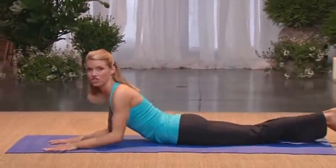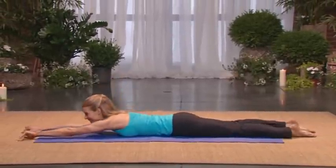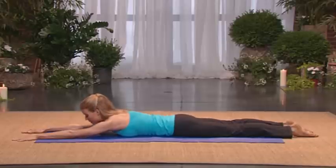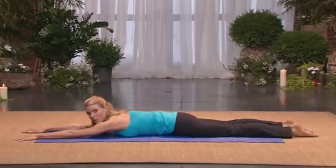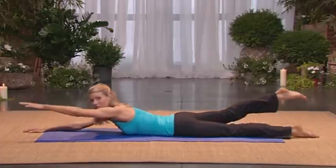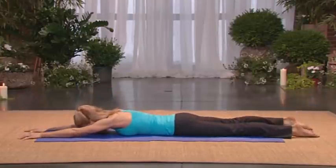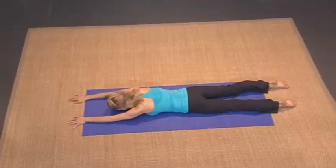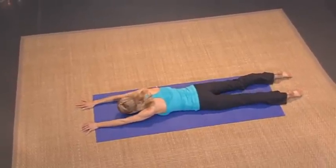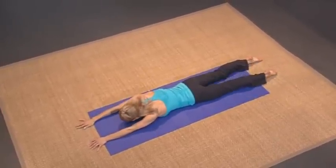Let's lie down on our stomachs — let's work the back of our body. It's just as important to work the back body as it is the front. We don't see ourselves from behind, so we don't think about it enough. Stretch your arms and legs long. We're going to do a superman. Tuck your tailbone slightly back so your pubic bone is on the floor, and engage your lower abdomen — almost like you have a rotten egg under your belly. Lift one arm and leg and lower. And then switch and lower. Switch and lower. Switch and lower. Four more. Five, lower. Six. Feel that leg reaching long. Seven. Eight. Beautiful.